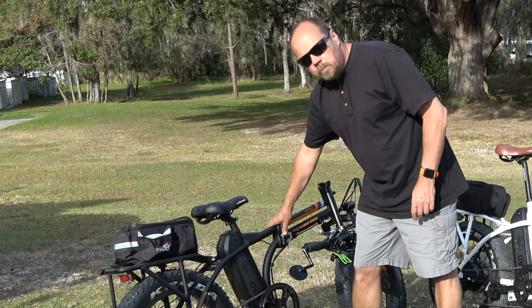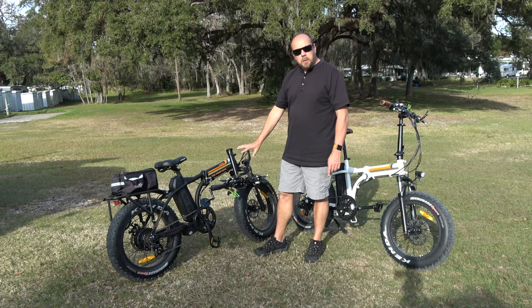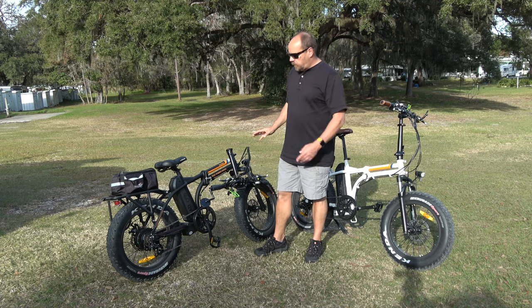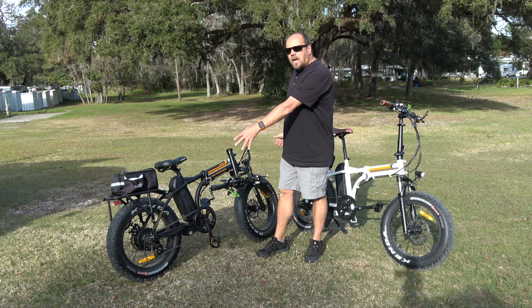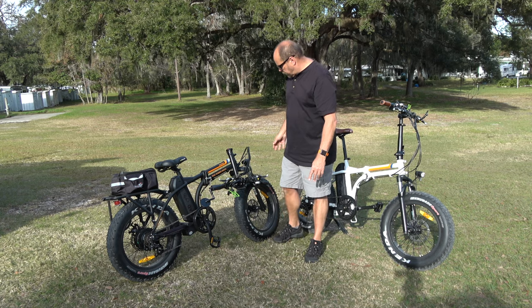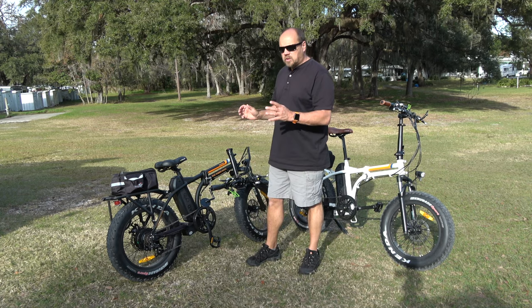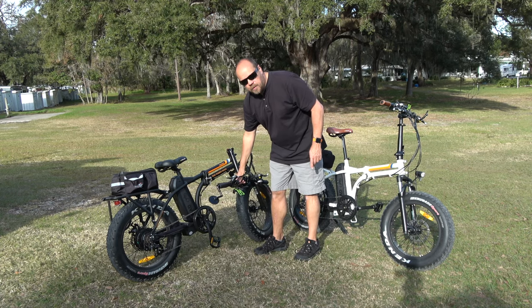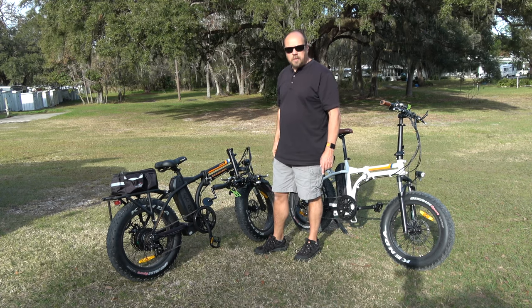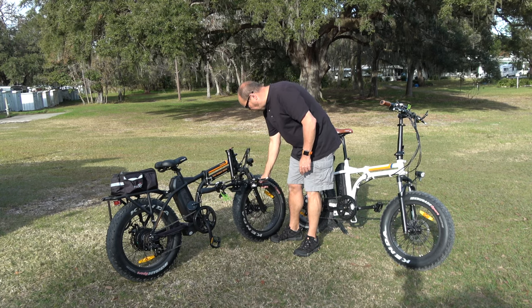They do fold in the middle. We've never really needed to fold them that way. But we do find that if you just put them in this position with the handlebars down, the length on them fit nicely in the bed of our F-150. We have a short bed that's a 5.5 foot bed, and that's exactly the full length of these bikes, to the point that they compress the tires just slightly when you close the tailgate, which kind of locks them in place. So carrying these bikes has become very easy, and with a cap on our truck, it allows us to secure them in there and have them locked up, so when we're traveling, we know that they're in a good place.